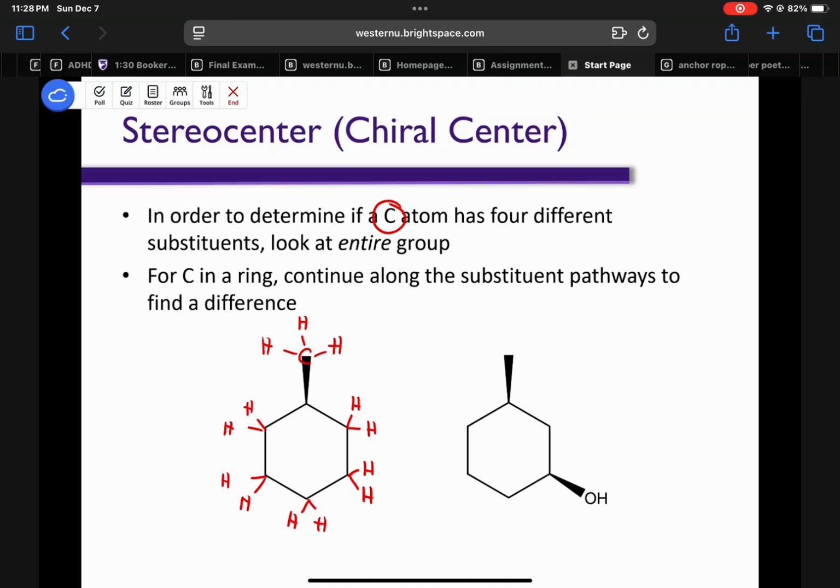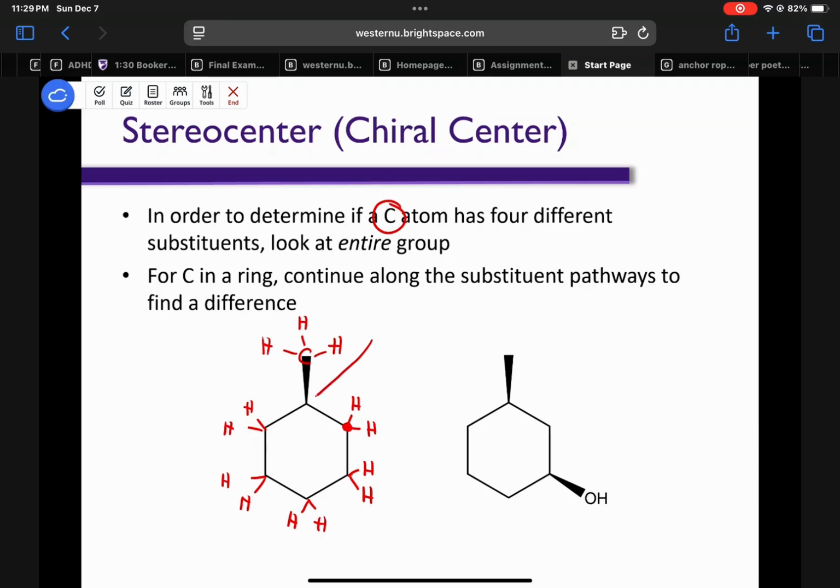And you know that every bend is a carbon, but my picture is going to get really messy if I draw the carbons in. So you know they are there. Okay, so I want to look for carbons in this molecule that could be chiral, or that are chiral, if they have 4 unique groups attached. I'm going to start with the red ball that I just drew here. That carbon has 2 hydrogens, so it's definitely not 4 unique groups. Any carbon that has 2 matching groups, like 2 hydrogens, is not going to be chiral.